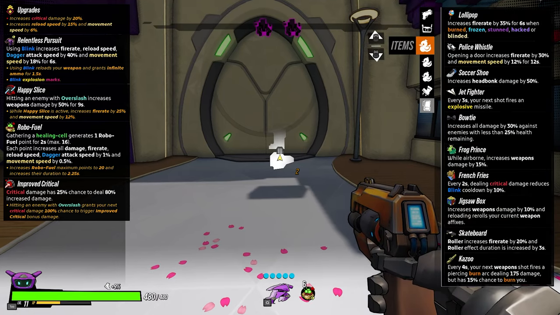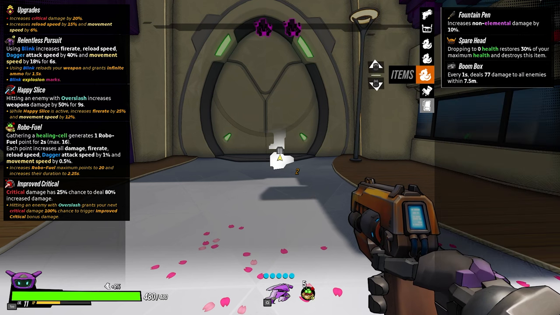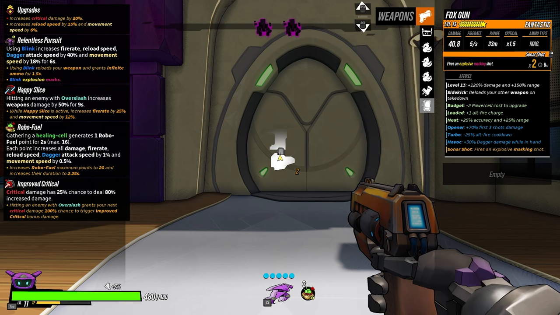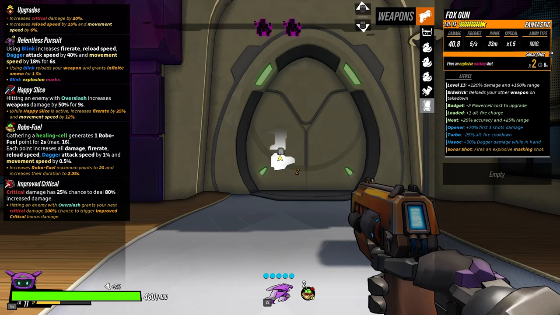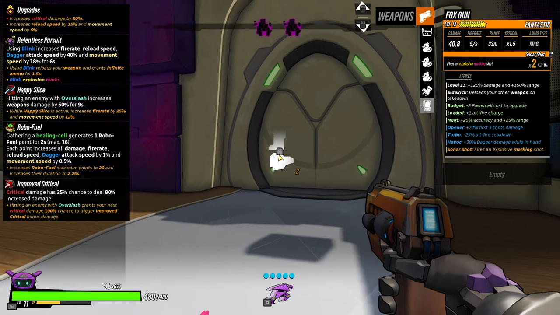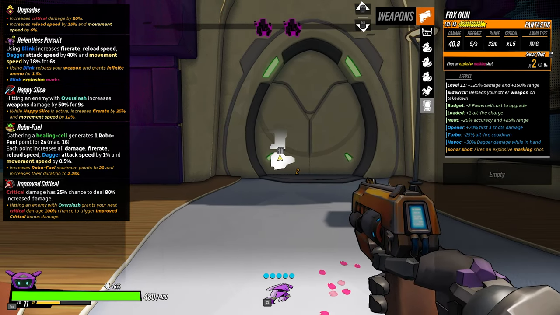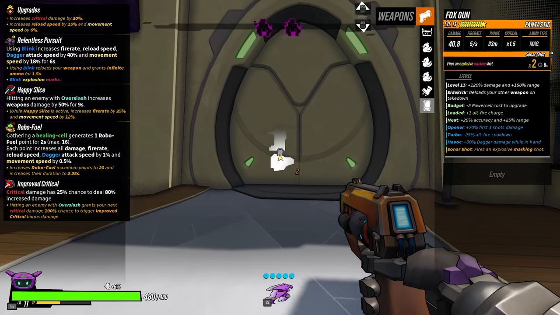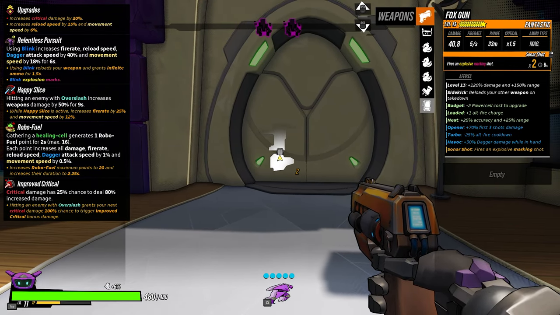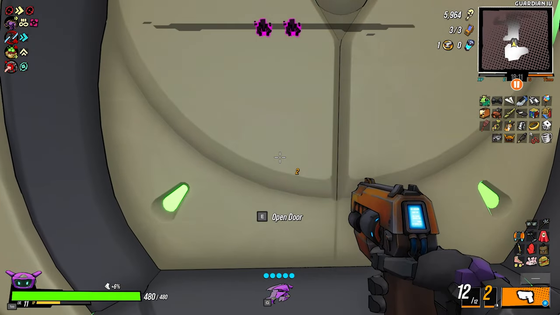We almost have the same items. Almost. I'm missing the Viking helmet. We got the same stuff upgrade wise. I think I'm missing one reload speed and movement speed, because it went into improved critical. Hitting an enemy with overslash grants your next critical damage a 100% chance to trigger the improved critical bonus. That's amazing.